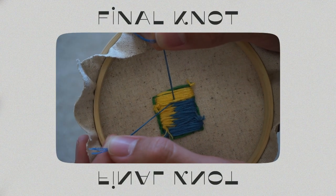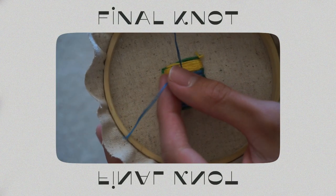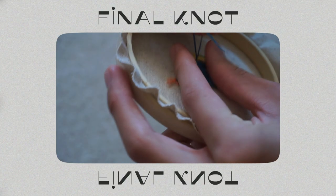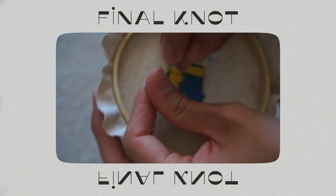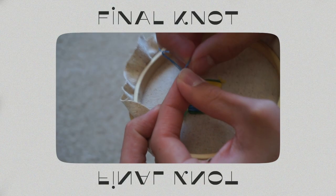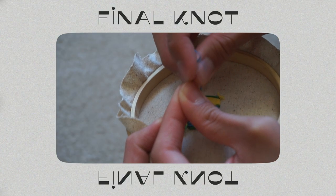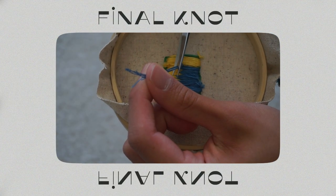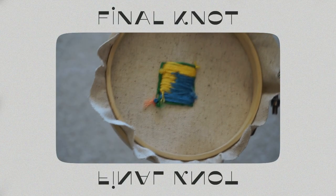The last thing I want to show you guys is how I end my embroidery. What you're going to do is split your thread in half, then thread one of those split threads into your needle, then thread it through an adjacent stitch, and then you're going to use those 2 split threads and tie a knot. I love this method of ending my embroidery. It's so easy and it's very secure.